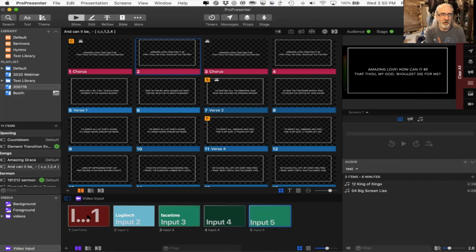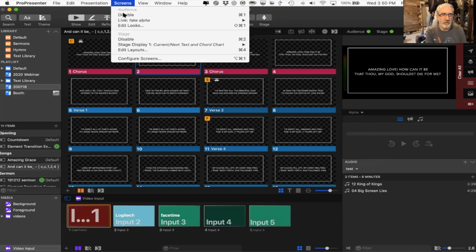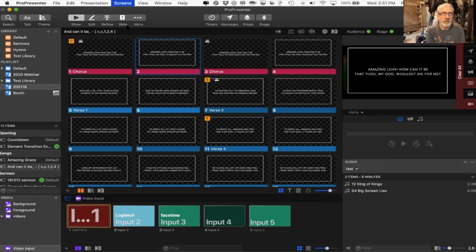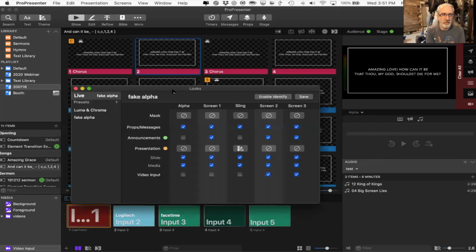Let's try this. Let's see here. Okay, I only have the live input on screen 2 and 3, so that would be why. Let me go to screen 2.